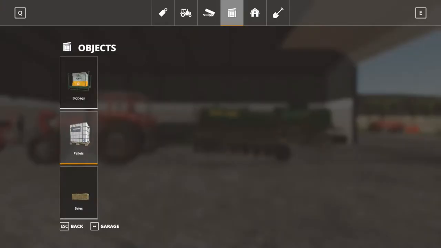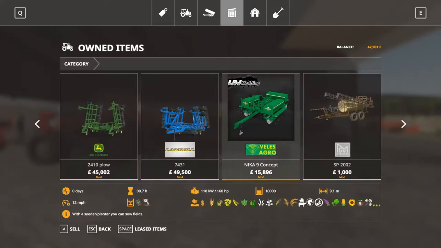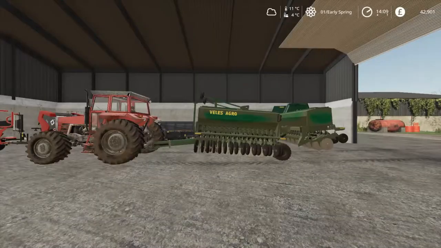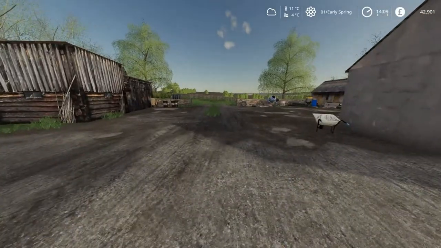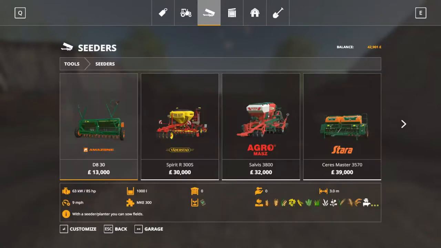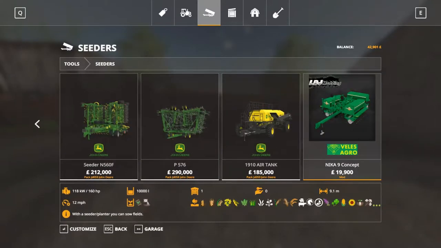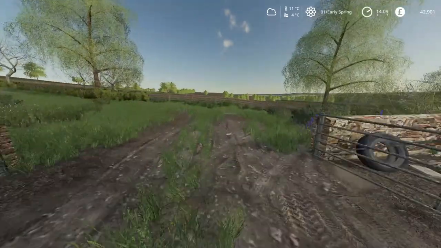Nice. Right, so let's have a quick look again at the planter slash seeder, whatever it is. There it is. It is by, is that LBJ Modding? It's the Nika 9 concept. Absolutely brilliant. And no, it doesn't direct drill. But still, it's an absolute beast of a planter or seeder. Whatever it is, we'll have to check. It's going to bug me if I don't. Let's have a quick look. We are in seeders right now. There we go. Yeah, it's a seeder. Mr. P can confirm.